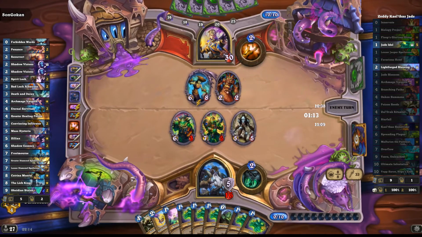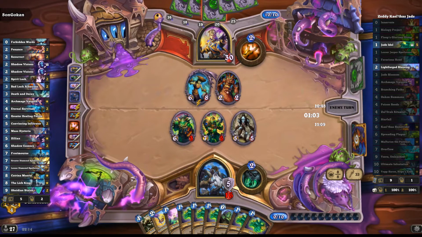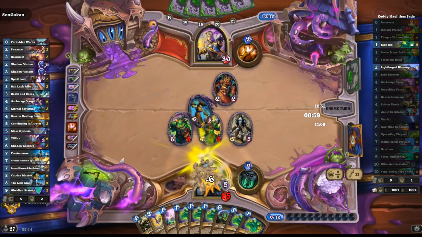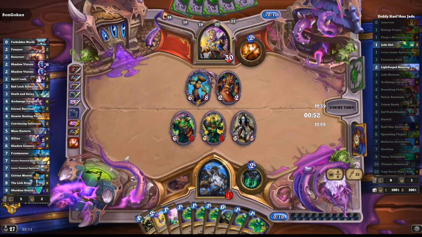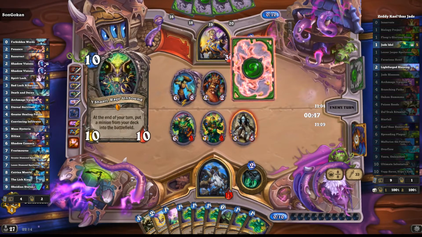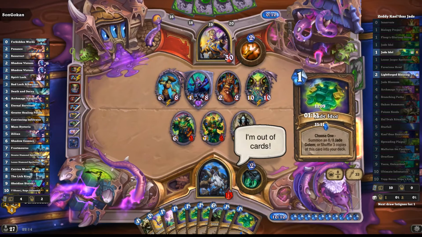The only trouble with this play is it leaves Katrina alive, so she's going to be rezzing more stuff for him. But I'm just conscious of that Poison Seeds and wanting to hold on to it in case he plays that 9-cost resurrection spell. But then I wonder, will it even matter? Oh god. Now, will it even matter?